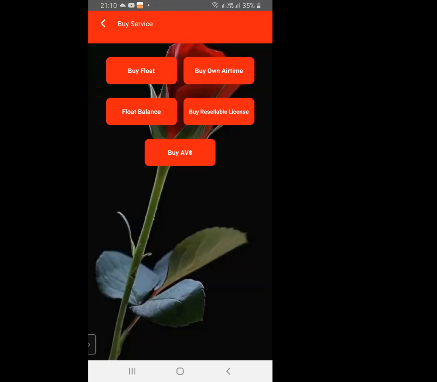And airtime commission in Virtual AVS is actually paid when you purchase float. So the moment you purchase float, there you actually earn airtime commission. Now, airtime commission is not earned when you either buy airtime or sell airtime. No, it's actually earned the moment you purchase float. And whether you now buy airtime to your number or any other number, really doesn't matter, because the point of purchasing float, that is where airtime commission actually comes in.